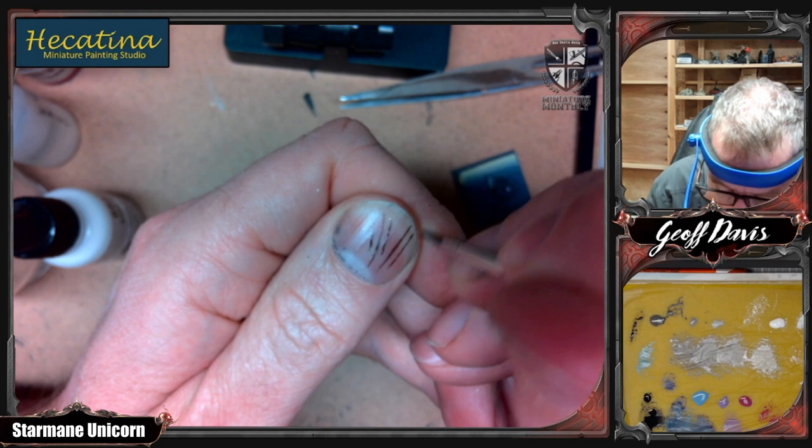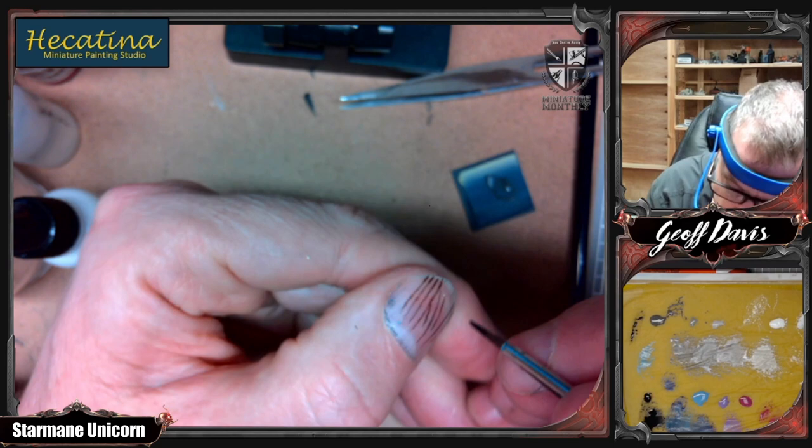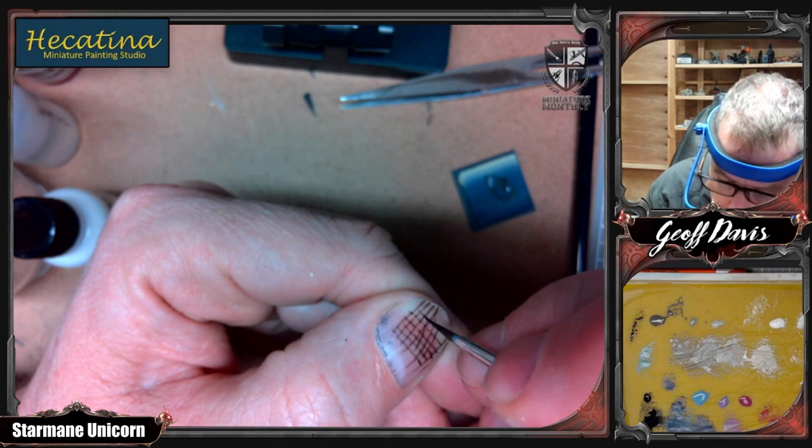You will see, I think, that the lines are very, very consistent. And the flow improver also keeps the paint from drying, so you get a little bit of time to work with it. You can go a little bit slower, and the paint will go a long way. So I did all that so far without reloading even once.